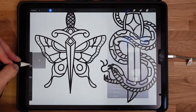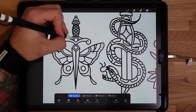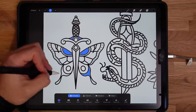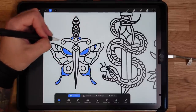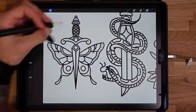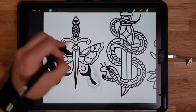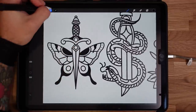I'm going to use a spray paint tool for this. So I'm going to go selection. I'm going to select all the bits I know that I want pitch black to begin with. So I want that black. I know I want that black. I want that black. Most of that bit black. I want these bits black. And now black's very, very important when you're doing old school. So for these ones, I'm just going to colour in bold solid black. Now you always want to make sure there's at least one part that is solid black.